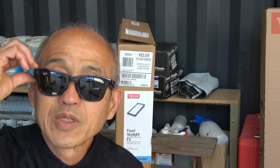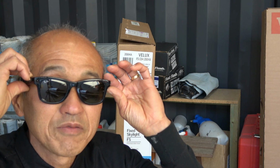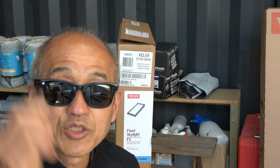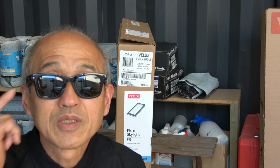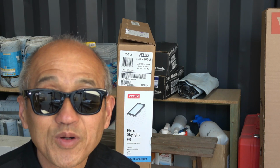That might help us in the future in answering a few questions that are normally asked about Velux skylights. Okay, so there's a little button here, and the idea is if you press it, the video comes on. I guess we're now in video recording mode. So video is on, and let's have a look at the unboxing process for this Velux.